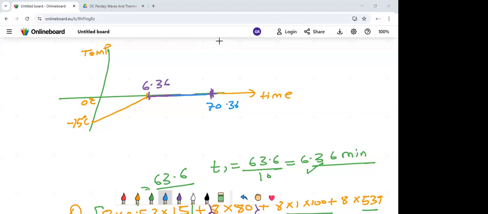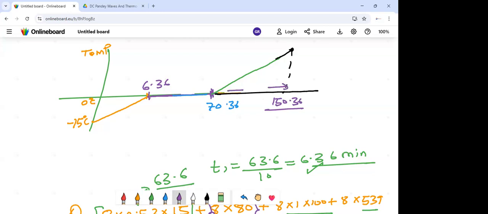Now listen, just by looking at the answers, I can understand that you all have got the answer correct. This will take further 80 minutes for reaching up to 100 degree. Now 80 minutes plus 70.36 will make it 150.36. That is what I wanted. So this part is 80, which some of you have sent. I'm sure you got the point.